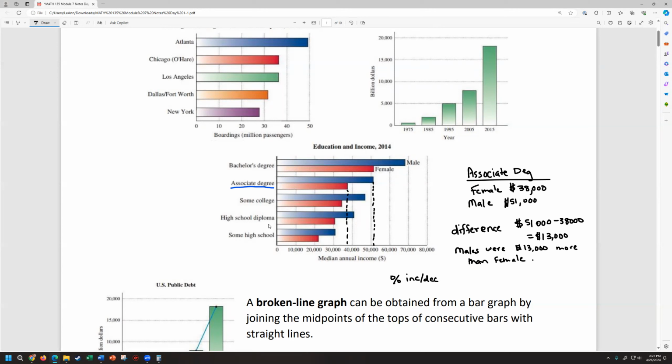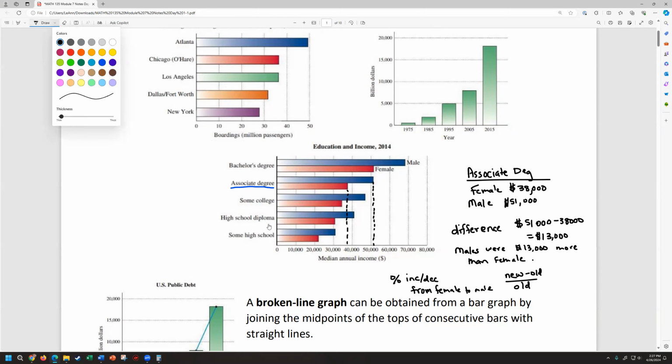So I'm going to do it the way we've already got this, so we can use this. If we do from the female to the male perspective, that means the female is the initial starting amount. So that's the lower salary. The male is the ending salary amount. And we're going to compare that and see what percent growth there is between the two. So the way you do that is new minus old divided by old. And in this regard, the from is always the old and the to is always the new.